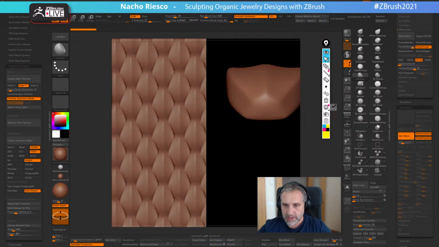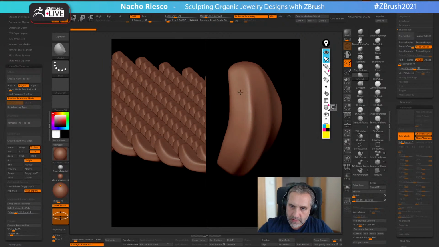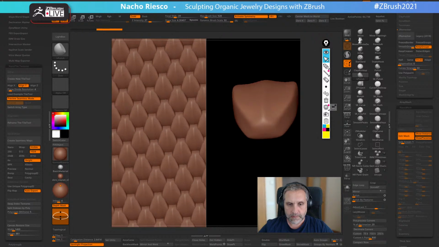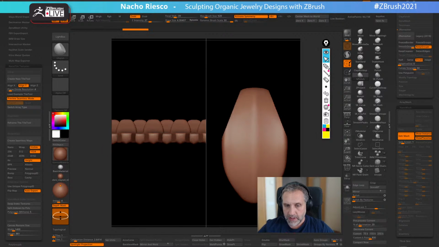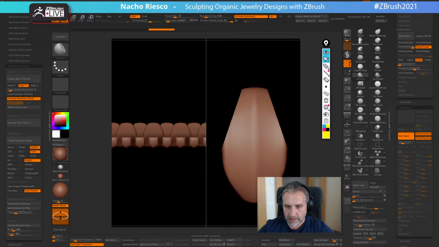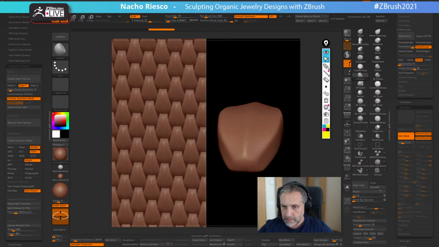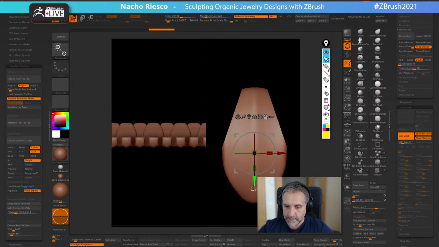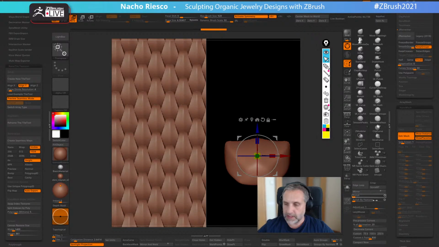Maybe what we can do is get into the edit mesh again. Now let's cut this a little bit. Let's cut it like this. Let's make it a little bit shorter, like this.